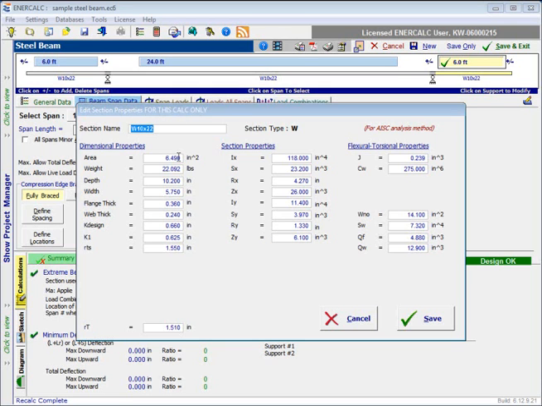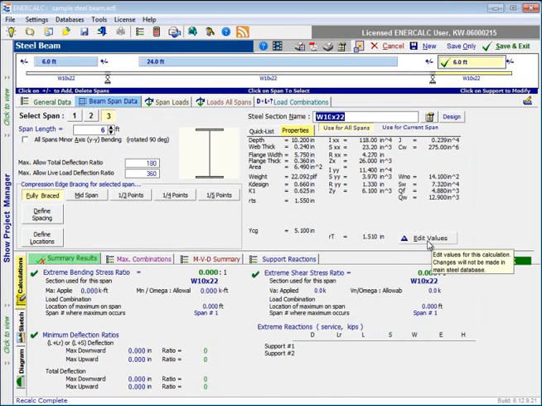So you could theoretically come in and provide your own values for, say, area, moment of inertia, and section modulus to represent some flange loss due to corrosion. That might be one example of why you'd like to modify these values. So that was from this button called Edit Values.